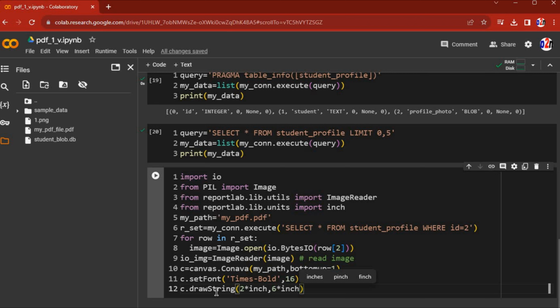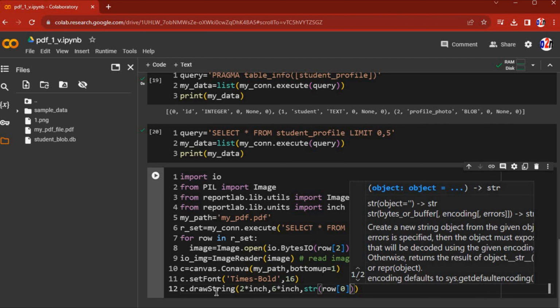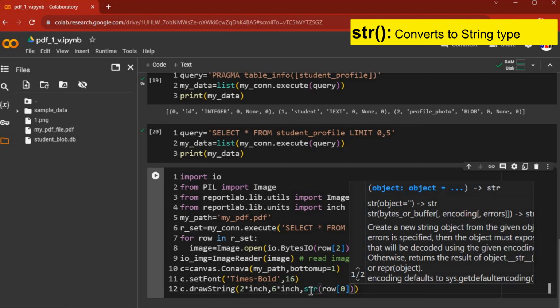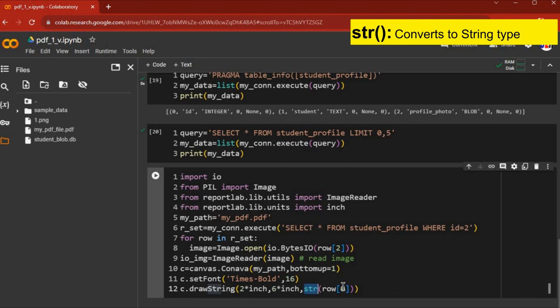So from the left direction 2 inches you go, and from the bottom 6 inches up. Write a string there: str row 0. Why I am using str here is because row 0 is the ID, an integer. So I have to convert it using str and then place it here. So I am writing the ID here.